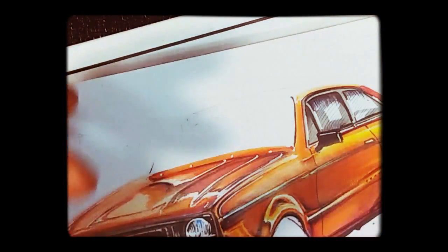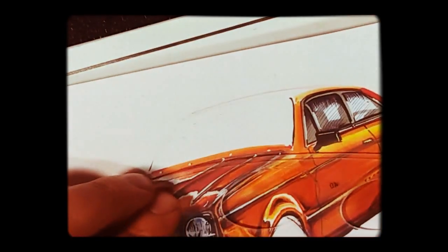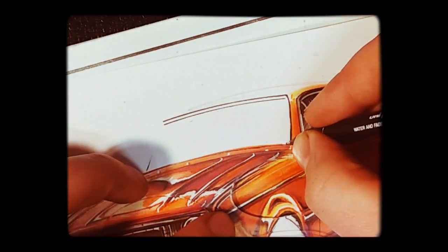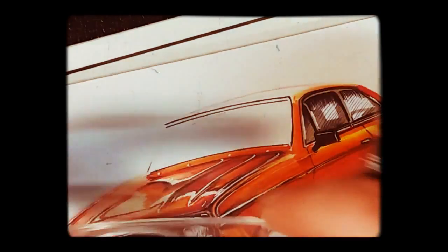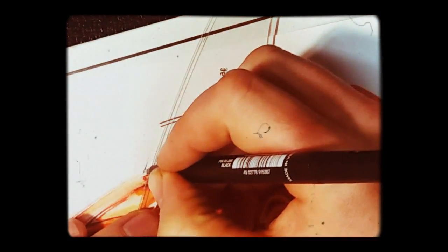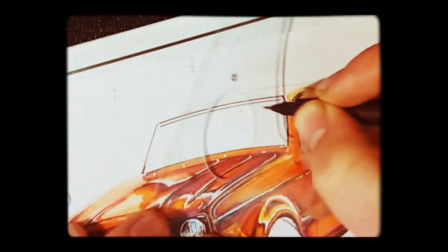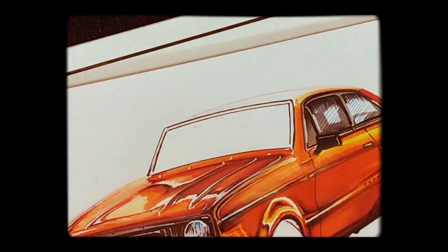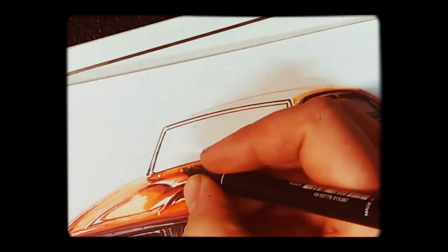Then just get my little wee curve tool here. It's a bit small, let's get the big one out. Try and find the same angle. And just from this side. Okay. Then start with the front area so we can get some windscreen wipers in.